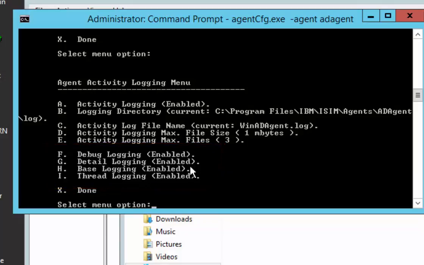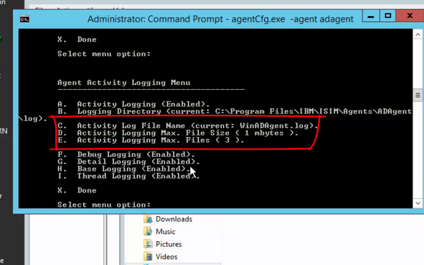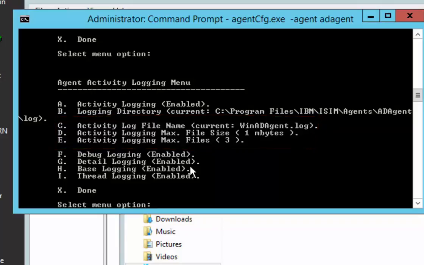One thing to note here, option D and option E will give you the size of the log file that will rotate in the property for the adapter. These are set to 1 megabyte each file, and it'll keep 3 max. Sometimes for events that run longer, you'll need to increase that. So you can go 10 megabytes of 10 logs. Total space that will be used is the two together. So just make sure you have enough room. So we'll go back to this here.